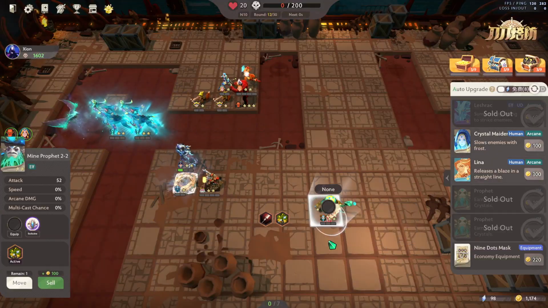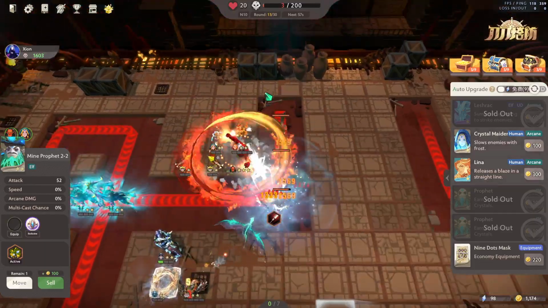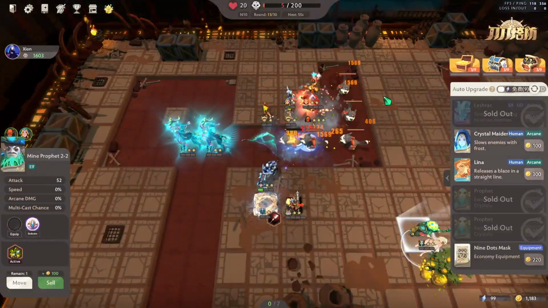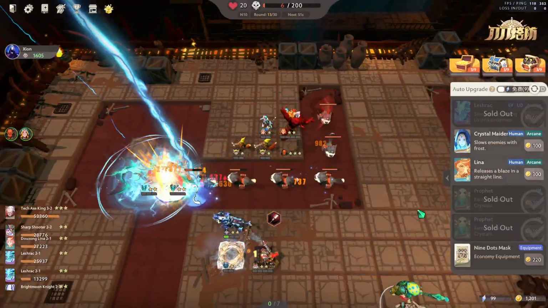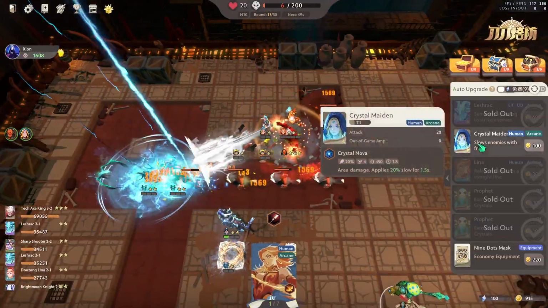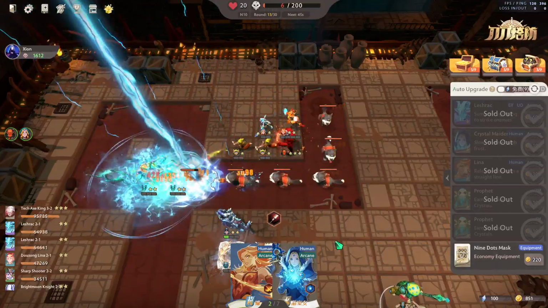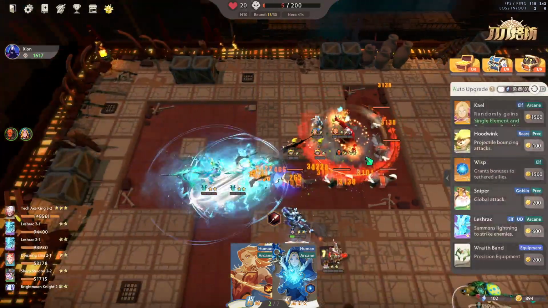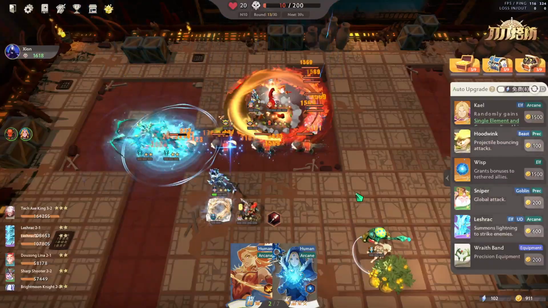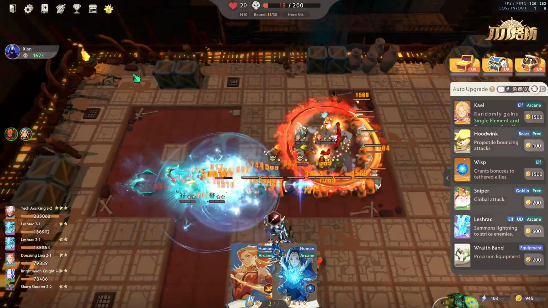Then you need to plant the tree. Then you just leave your character here, and your character will basically automatically pick up the diamonds and go. We'll take Lina, we'll take Crystal Maiden. Could go for economy equipment here, but I think once again it's a waste of money. Wing, Invoker, Sniper, Leshrac.